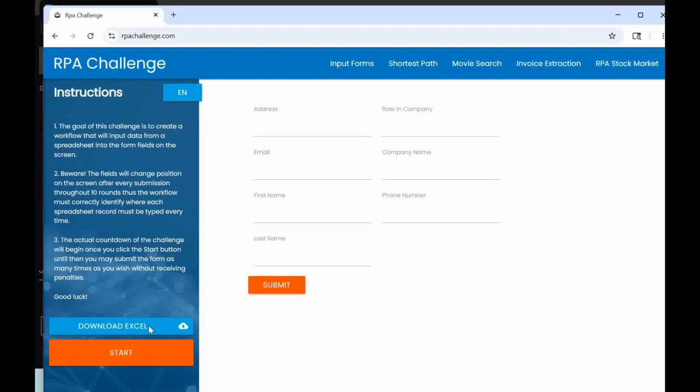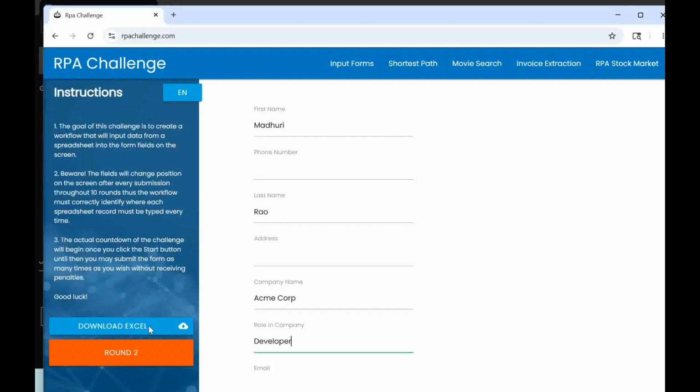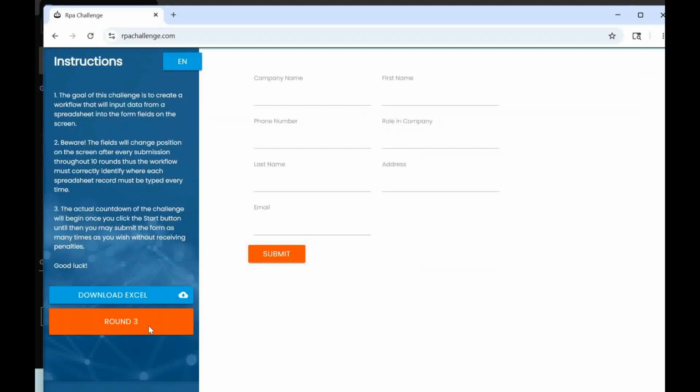Okay, so what has happened? Bob Shell made a connection to my database using MCP and extracted all the values. Now, using the Playwright CLI, it is entering all the values in the web browser on the rphchallenger.com website.